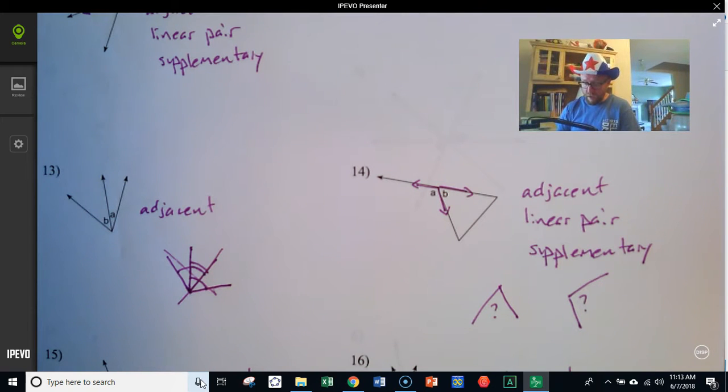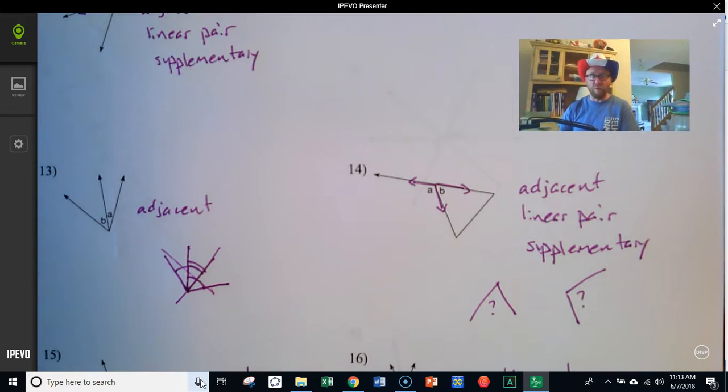All right. And then, of course, what was the other one? Vertical angles, where they don't share any sides, but their sides form this X shape. Technically it's two pairs of opposite rays, and it makes two straight lines. Okay. All right. Well, good luck on your own angle relationship pair identifying.